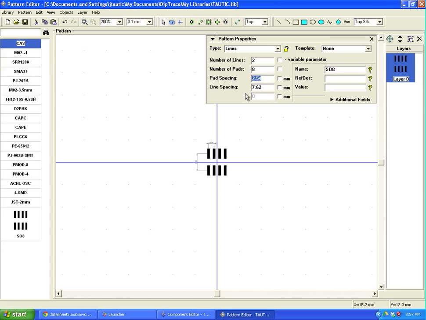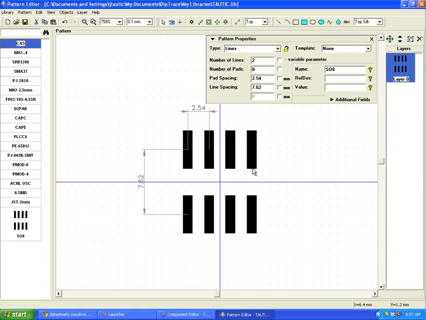We can then apply pad spacing and line spacing. So pad spacing is the space between our pads here. Line spacing is the space between our lines here. And you can also see that it's added this nice little measurement drawing in to the pattern as well for simplicity and ease of viewing. Now let's go ahead and we'll look at our data sheet.